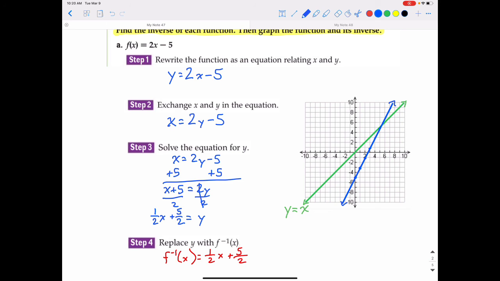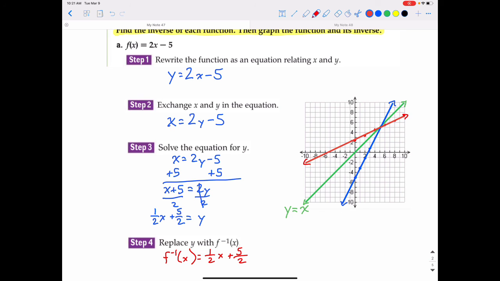So there's that line. Now we're going to do the same thing with the inverse, which I've made in red. My y-intercept is 5/2. Well, 5/2 is 2.5, so I'll go up 2.5 units. Then my slope is 1/2, so I will go up 1, which means I'll still be between two marks on the square, and then over 2, which will place that about right here. From that point, I'll go up 1 over 2, up 1 over 2, as many times as I want, and then I will draw a straight line through all of those.